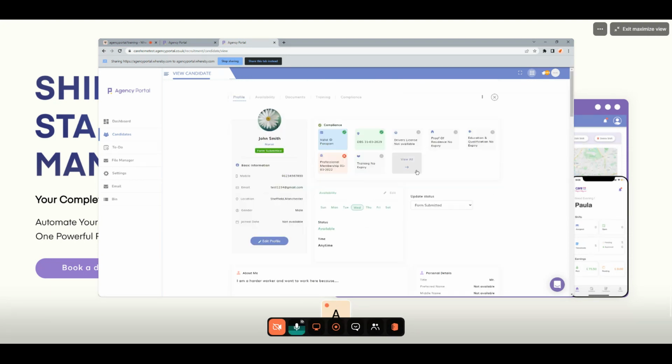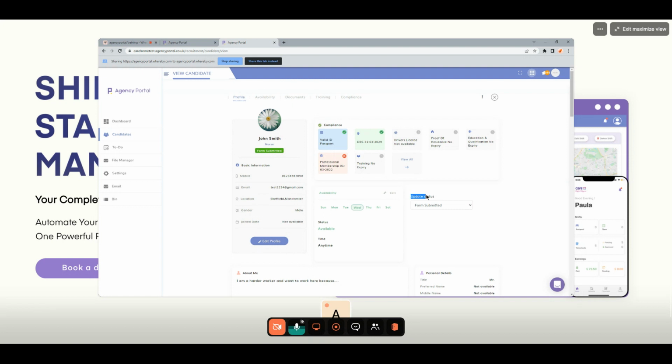But before we continue, maybe you want to update this person to the review stage. This is optional. You do not have to use update status. A lot of these features are independent of each other, so you don't have to update the status to do the next steps. Let's say you wanted to send the reference forms off. It does not matter if you update the status or not.